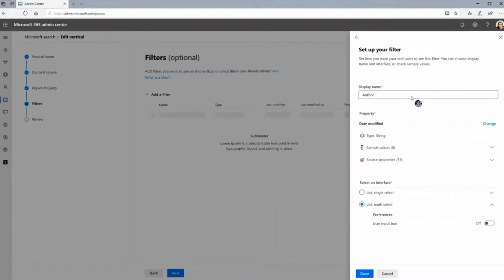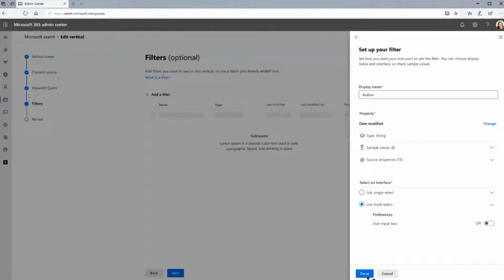Within this step, you have the option of viewing some of the information about this. In this case, it's a string type filter, and apart from that, you have the ability to select the type of interface that you want. As of today, we are first starting out with a list of preset interfaces, where the options will be something like a single select or a multi-select, and you won't have the ability to design a completely customized interface the way you want it. That's how we are starting off.